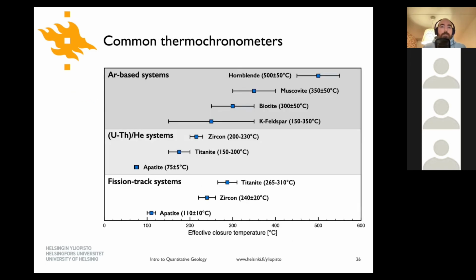So yeah, this then takes us back here to our overview of these different thermochronometer systems. For the uranium, thorium, helium system, we saw mostly examples from apatite, but it's commonly applied in zircon as well as titanite, although that's not as common as apatite or zircon. We saw the fission track system, and again, apatite is probably the most common target for fission track dating, although zircon is also very popular.